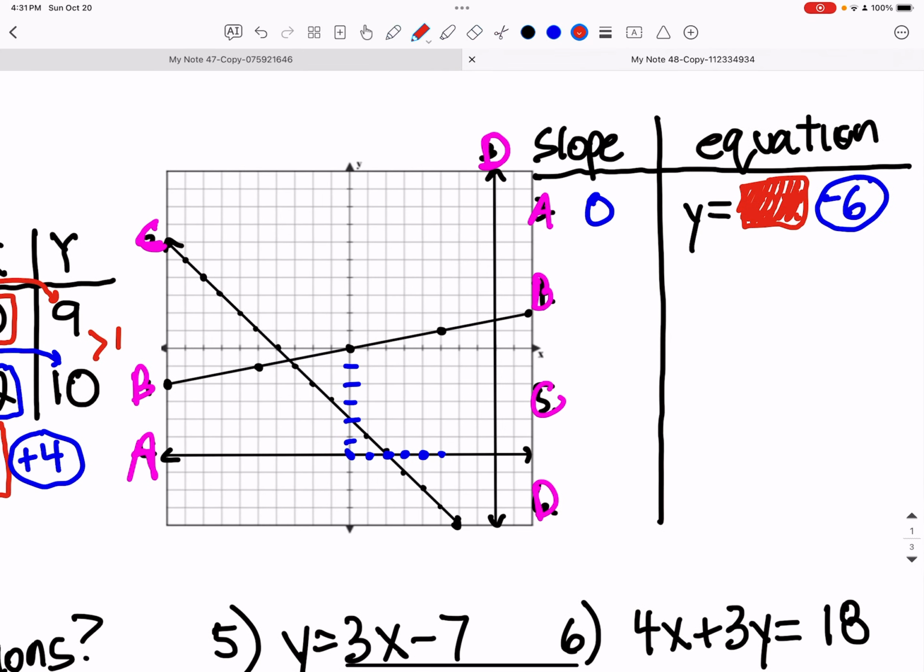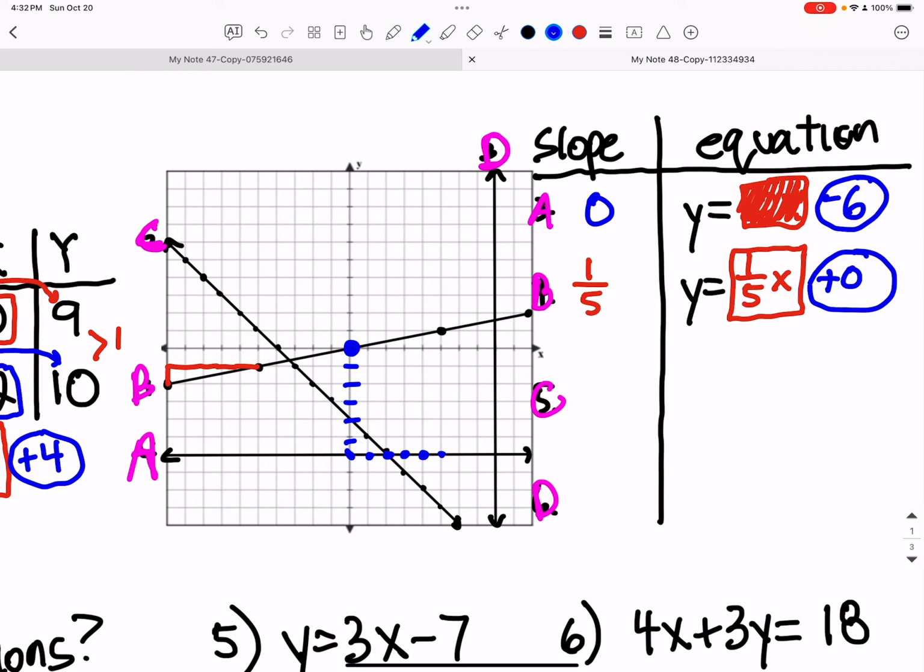B is going up $1 every 1, 2, 3, 4, 5 days. He's going up $1 every 5 days. So his equation is y equals, do not forget the x, 1/5 x. My laundry gets the x. And I start at 0, right? This guy starts not in the past, not in the future. He starts at 0. So if there's a 0 in the laundry for the baby's laundry, we don't mention it. So it would just be y equals 1/5 x. In the future, you don't need to cross these out.